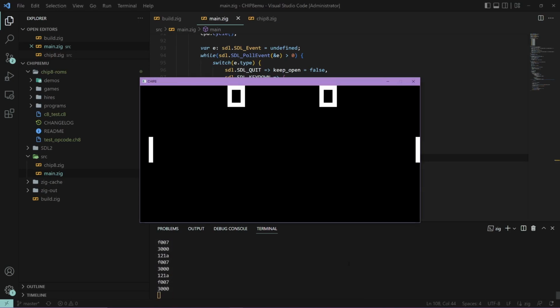Now if you run Pong, Q I believe brings you down, and 1 brings you upwards. And then the dot will come back to us.